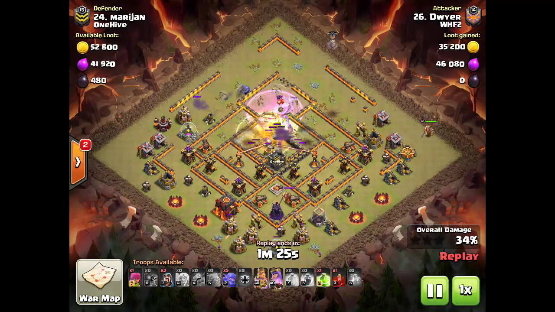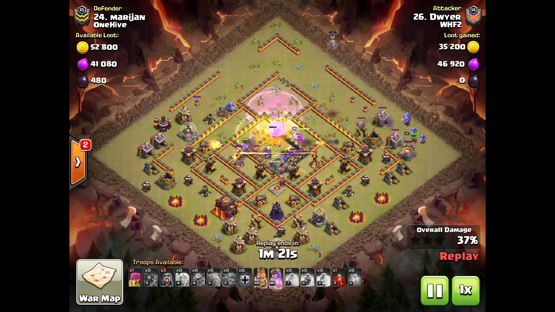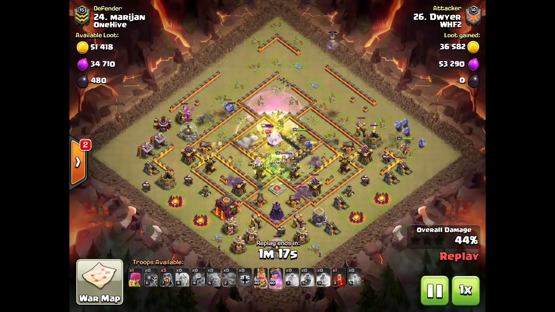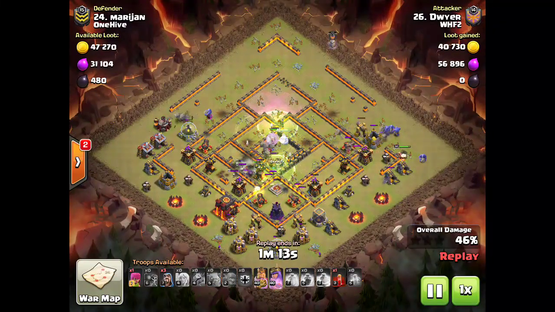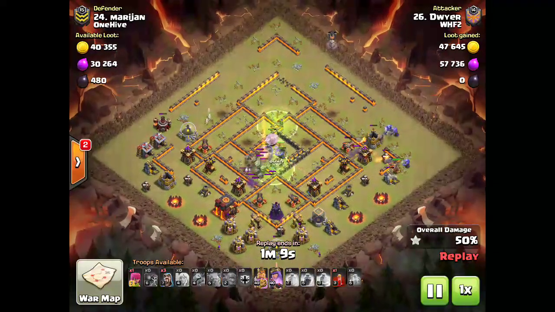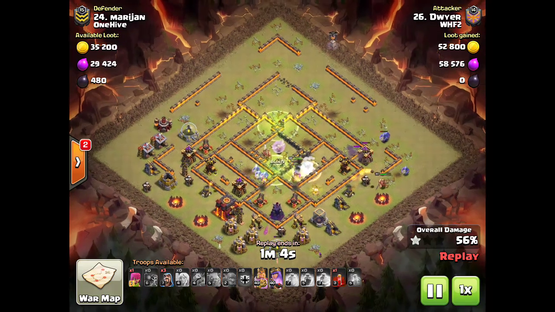So he's got his spells down. Now that golem's finally getting targeted. That's fine. That golem's already in the core and it still has full health. It might go quick, but man, that timing was perfect and it really did its job. So we got both Infernos down at this point. Still got a bunch of bowlers in the core, and he saved his king and 5 bowlers to walk around that side of the base.